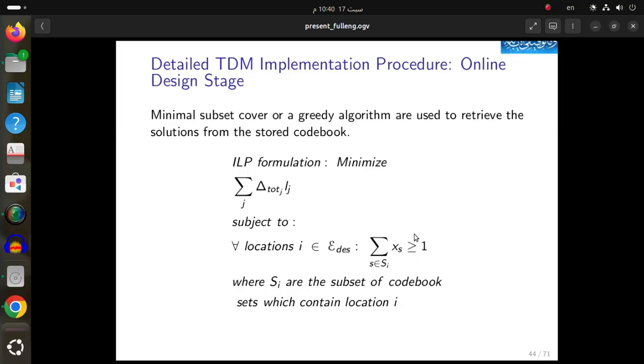The greedy algorithm simply proceeds by choosing. First, we look at the first target location we want to excite, and we see which sets include it, and we choose the set that achieves the best Euclidean error, containing most other locations that need to be excited with minimal undesired excitation. Then we delete all the targets that have been excited in this slot, and continue with the remaining targets until we are sure that we've chosen the sets that guarantee that all targets are excited. So it proceeds sequentially.